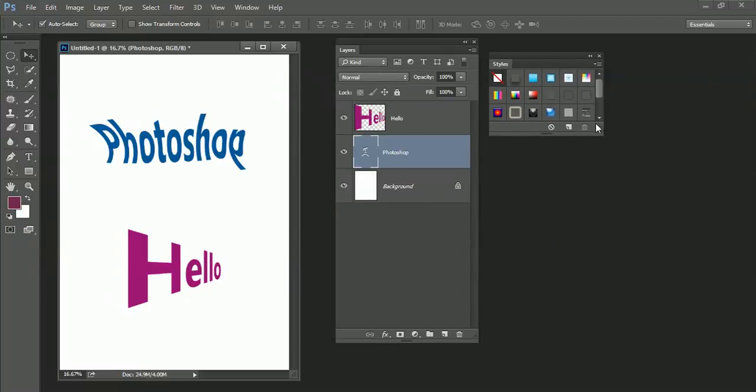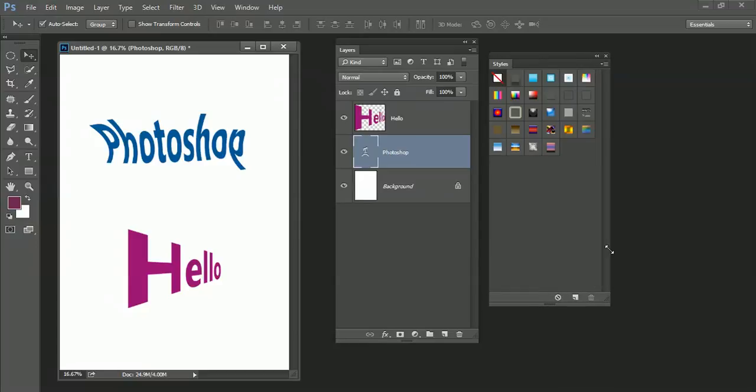Now with the styles panel window, just make it a little bit bigger, you have pre-made styles. This is where people in Photoshop have already gone to the FX and played with drop shadow, played with colour overlays, pattern overlays, and then saved them all and created all these lovely preset styles. And all you have to do is just click them, and it automatically applies that style to your text.